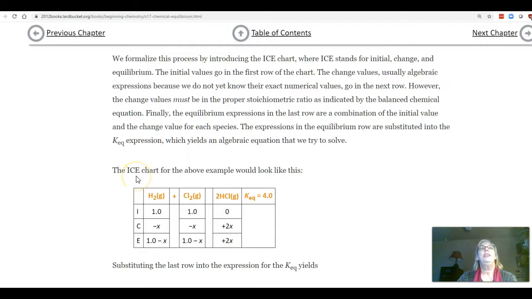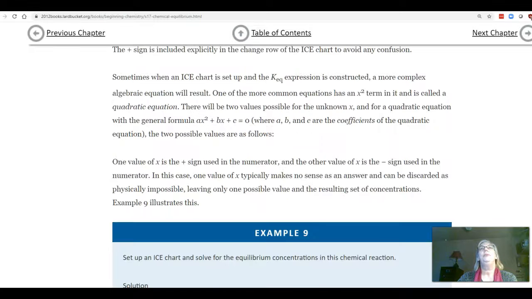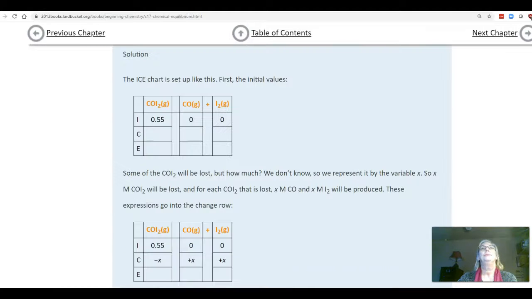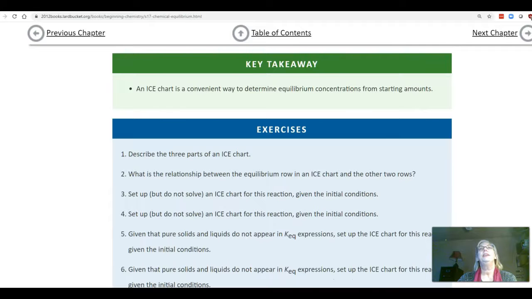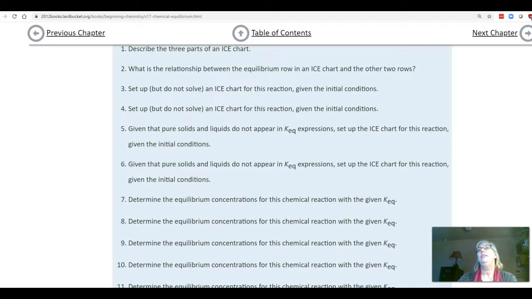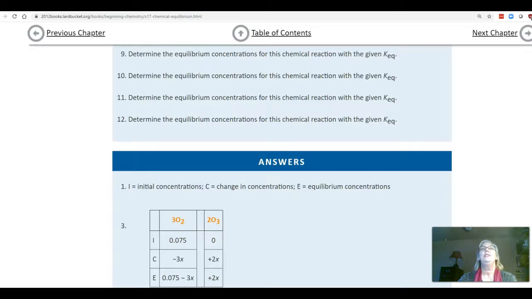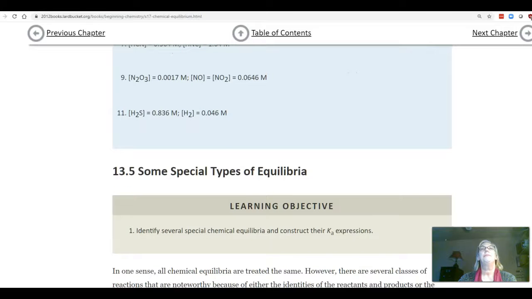We're going to use something called the ice chart. These can be a little intimidating, so we need to work on these a lot. This is the section you need to read the most in this chapter, understanding the algebra to figure out this ice chart. So please take a lot of time to review this part. It's important, and it will help you figure out K values or unknown values for molarity. So go through this example through the book and make sure you understand how they're doing it. Ice charts are important, and at the beginning they're not easy to set up until you get really used to them. Okay, so make sure you go through these.